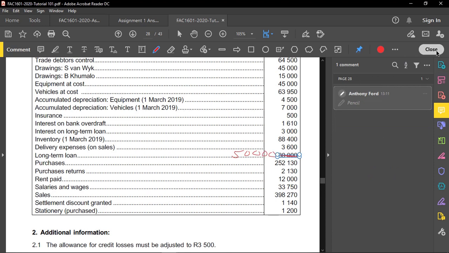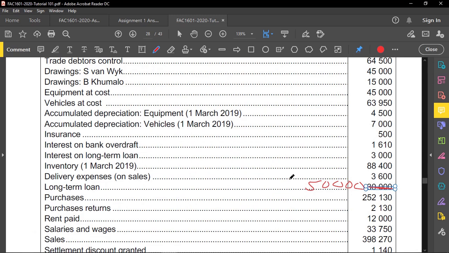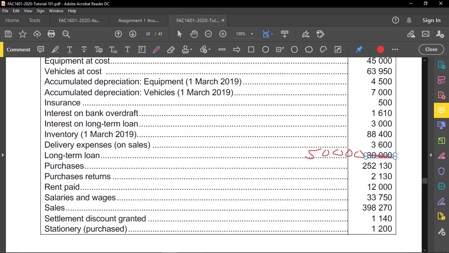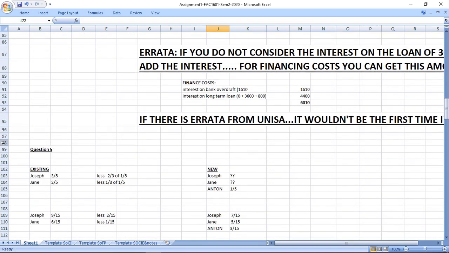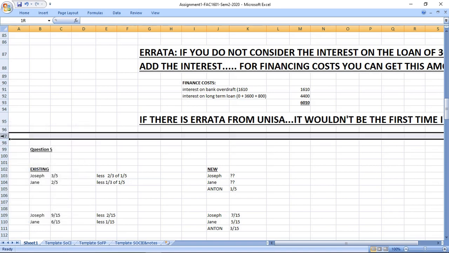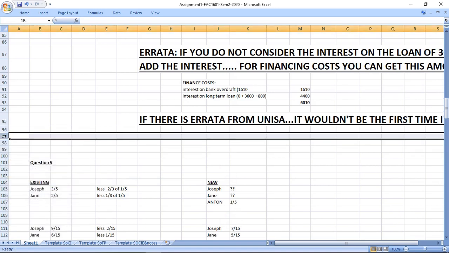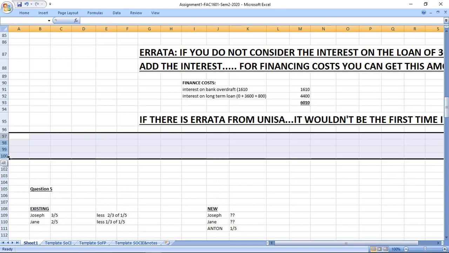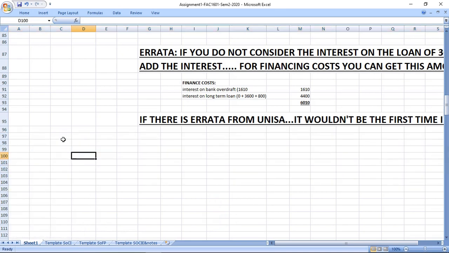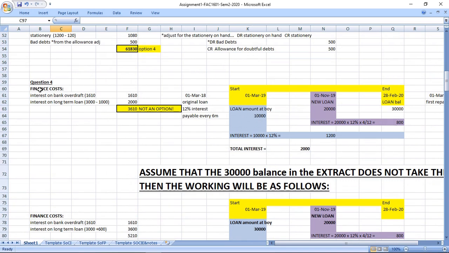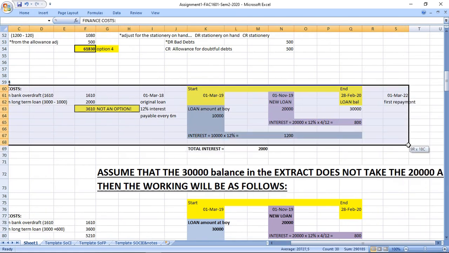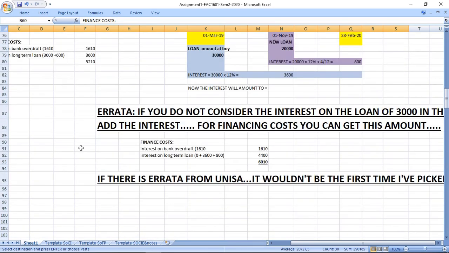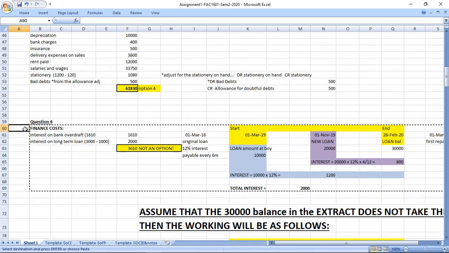Okay, instead of a 30,000 Rand loan. Okay, so that will obviously change the answer. Let's go put that in. I'm going to leave everything here. I'm just going to move this down and we can look at this working. Okay, so if I look at what we have, we're obviously looking at finance costs. I'm going to leave that. Okay, I'm going to take this first bit because this was the first working I did based on the information in the question. Let's copy that down and then we'll update it.